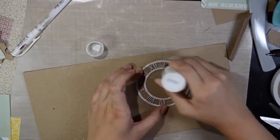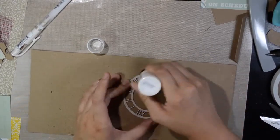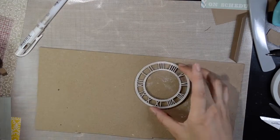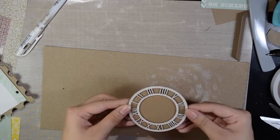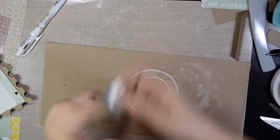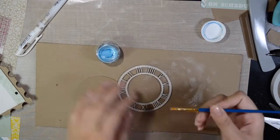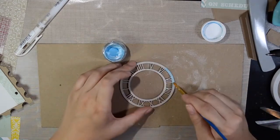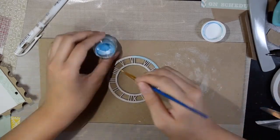Paint it white real quick. It doesn't have to be really light, just to get rid of the craft undertone, so it absorbs the blue color better. Alright, and I'm gonna put this on there. Maybe I should paint it first. Yeah, I kind of forgot I need to paint it blue. Alright, now I love this blue color. I know I've been talking about it forever and ever. I just love it. Love it so much.